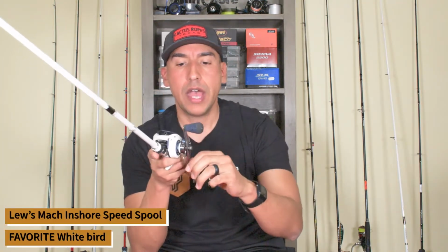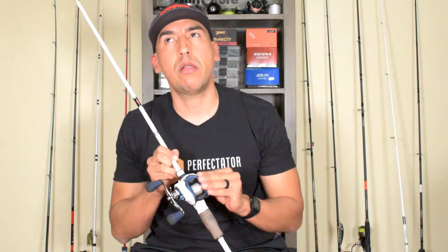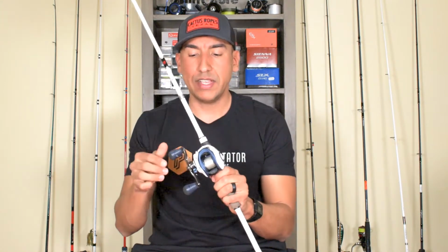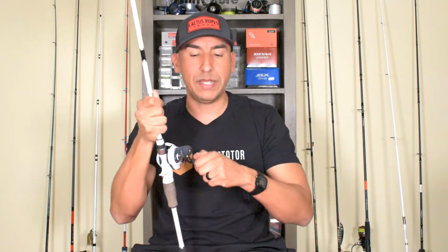This is not the latest model of this specific reel, which is good because you can buy it for really cheap. I bought it on eBay for about $60 to $70 for this. It's got those Winn grips, kind of like a signature from Lew's. Really good. When they get wet, they get even more sticky. It's got that shape that allows you to really crank down on it without slipping away from it, right?